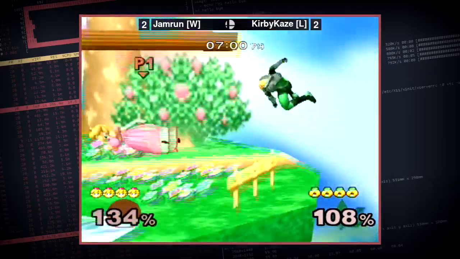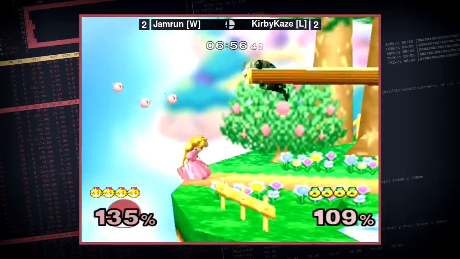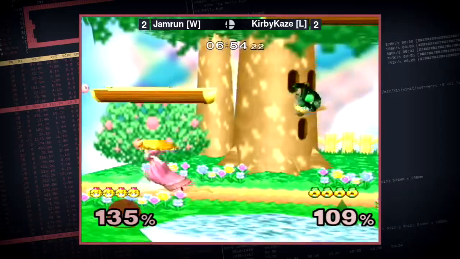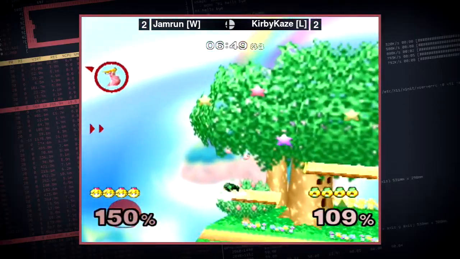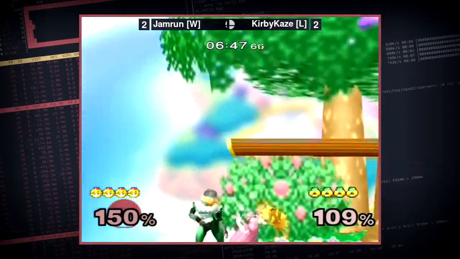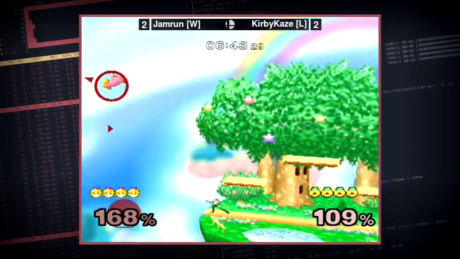Yeah, it's kind of the rinse of PB. KirbyKaze tricks him by going to the ledge. Gets the umbrella hit, so he gets back on stage for free. Interesting. And good for Jamrun for not rolling out of the corner. KirbyKaze was sharking for it. But Jamrun's still in the corner, so down throw fair is really gonna.